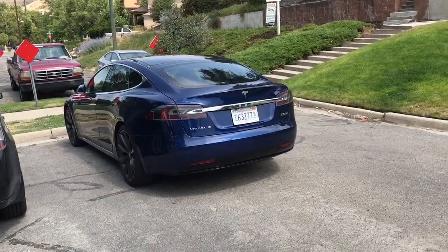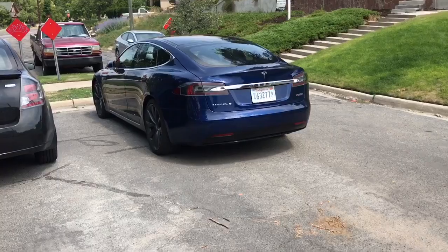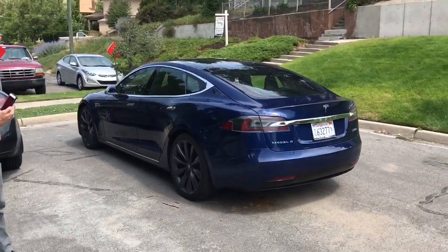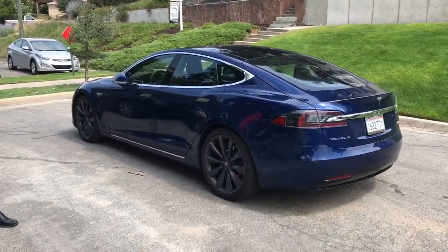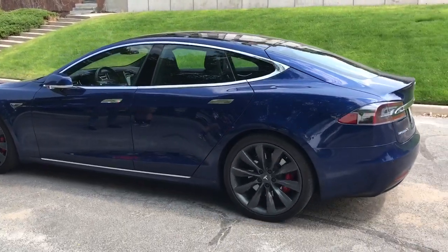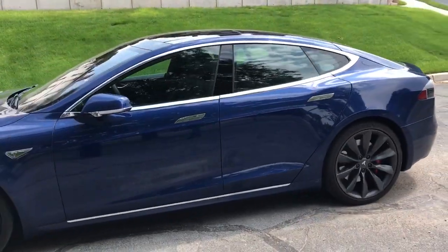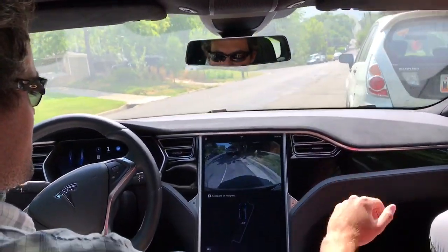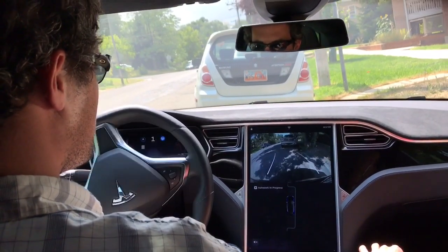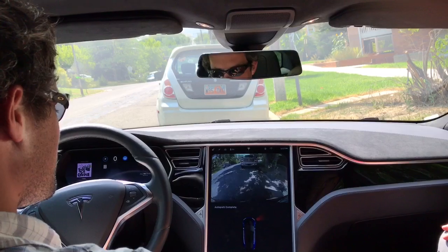Push reverse — I'm going to send it out of the space now. That's awesome. That's a weird feeling — it's like it's moving and nobody's in the car. This is still one of those things where you monitor conditions to make sure it's safe and not going to bump into anything. It will use its sensors to the best of its ability. It hugs you really tight to the curb. It'll space you as best as it can between the cars — and just like that. Wow, that's amazing.